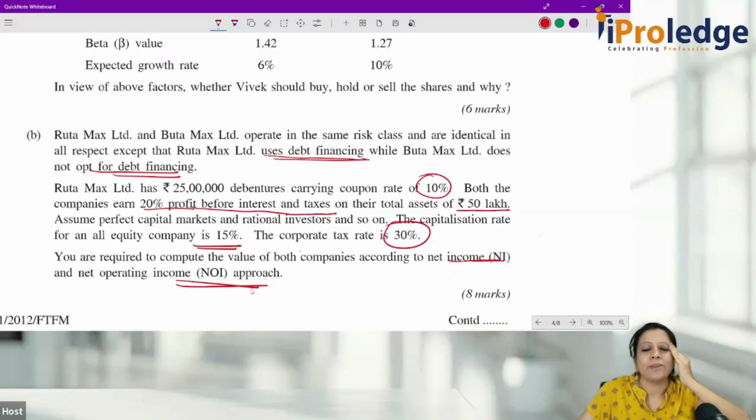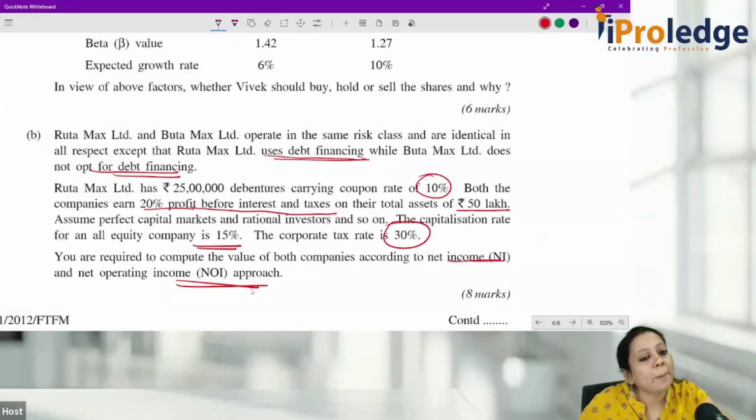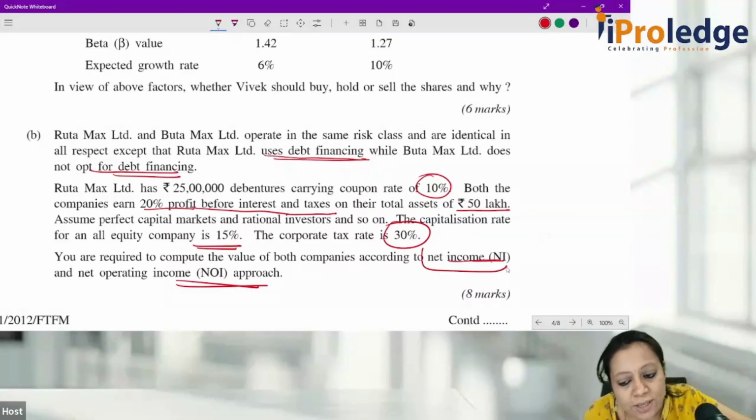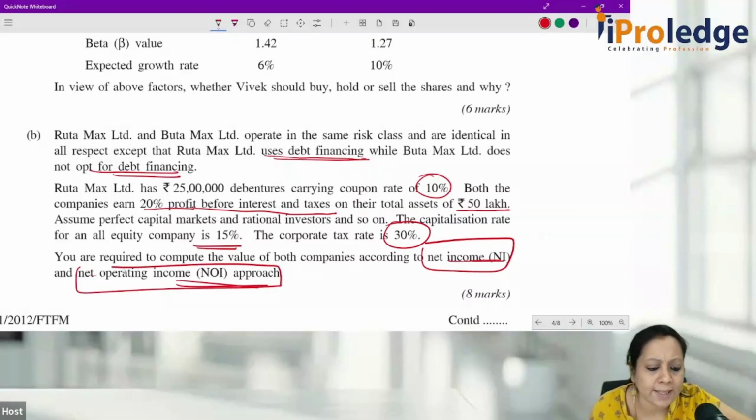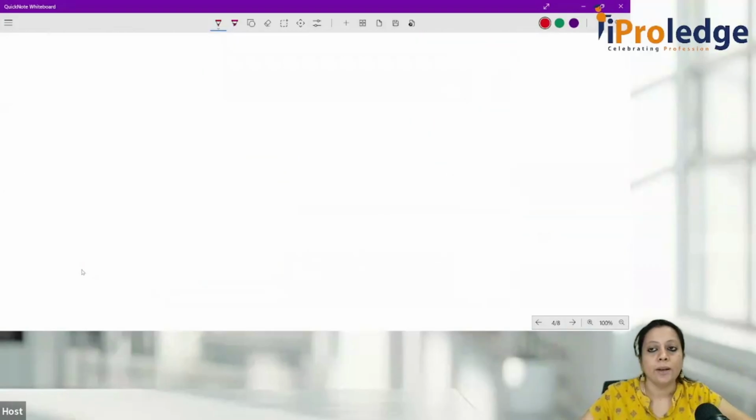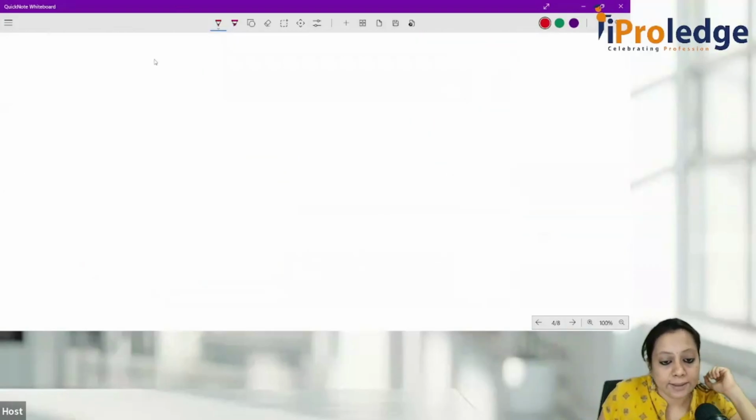Other problems you people can manage. The problems which are a little bit unique and need explanation have to be done here. Why is it unique? They have mentioned it is net income approach. We have solved it in the class, and it's there in your ICSA material also. But when they have said this, you have to stick only to this net income approach and follow that. Okay. As we proceed, I'll discuss the other things.